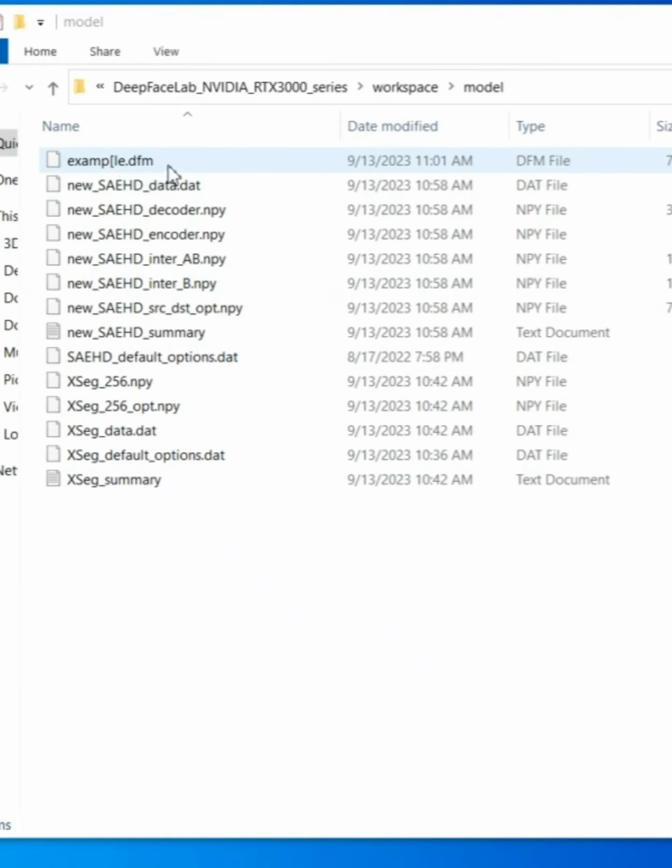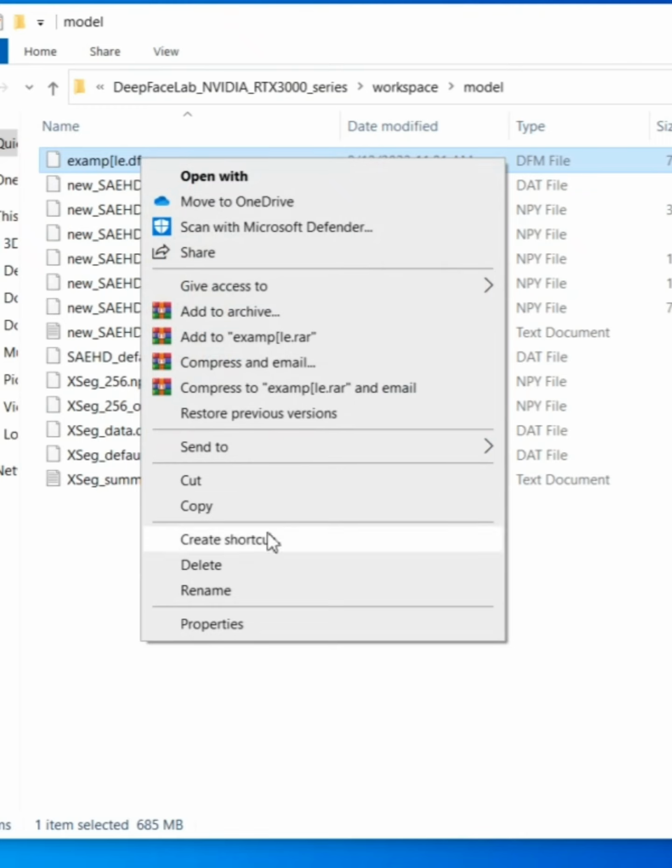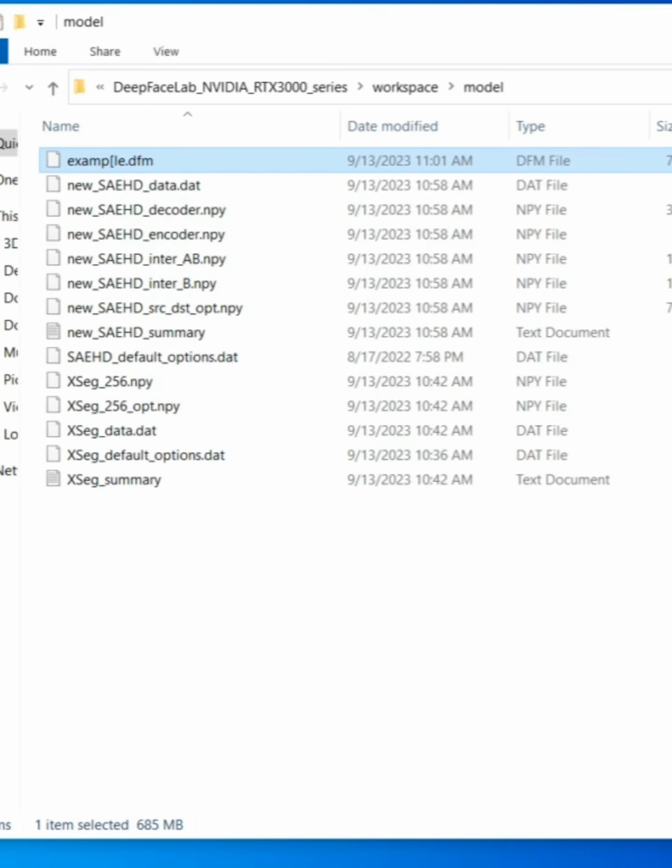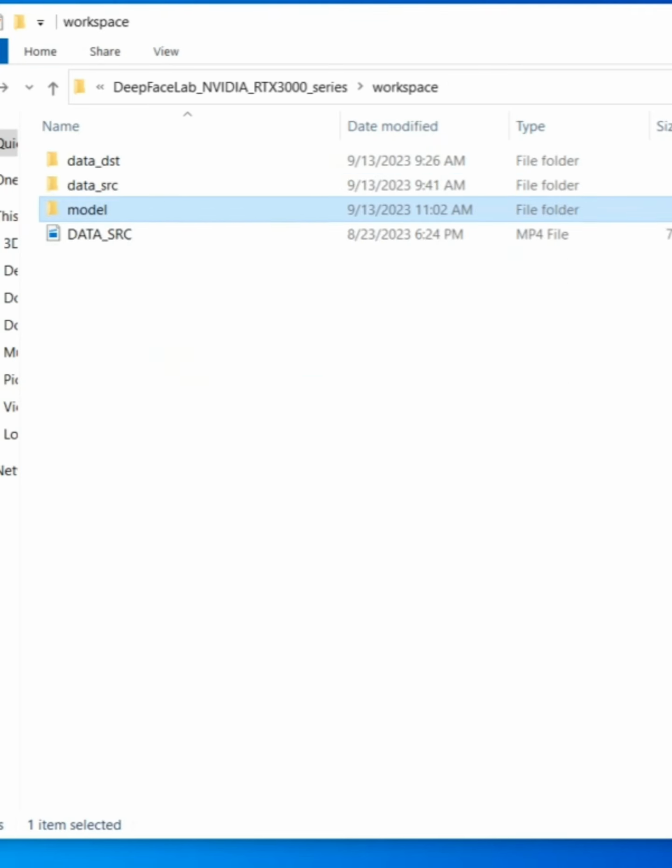So now we'll copy this. Just click copy. Either you cut or you copy, because you're not going to need it here anymore. Then you can close this or minimize it. So I'll just minimize it.